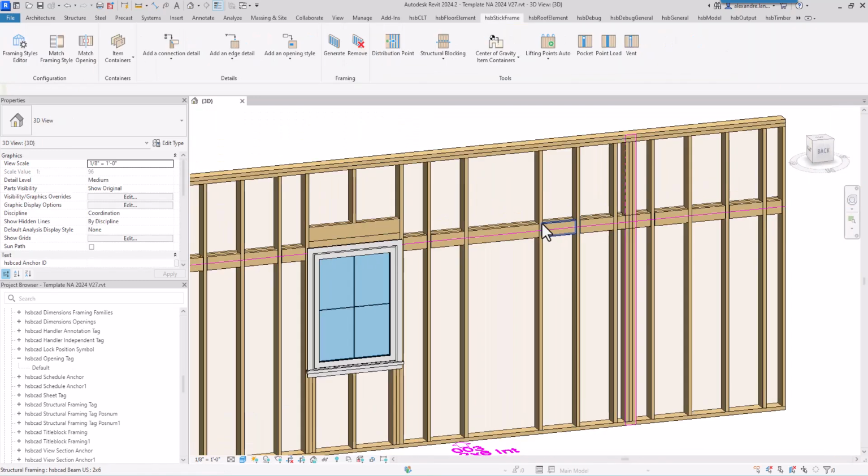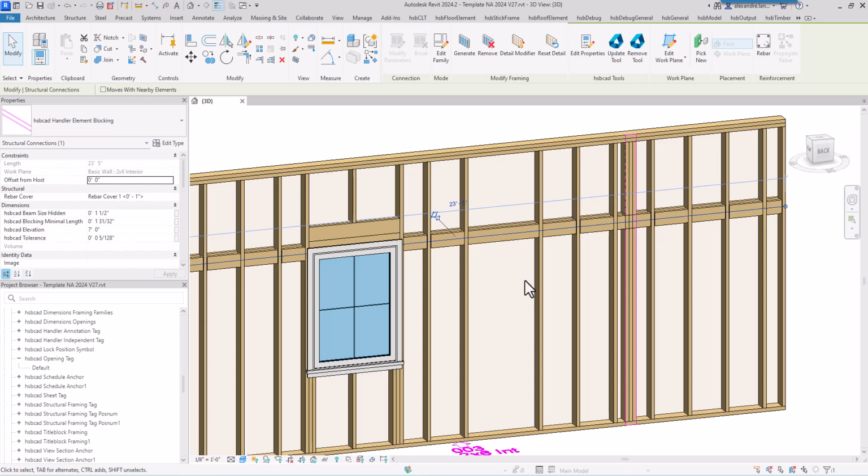Adding the update tool will make it a much more manual process when it comes to updating what you've added to your wall. So the user can be confident that when he is ready to make a change and ready to frame, let's say, the point load or the structural blocking, you'll be able to select these families in question and then hit update. You can always select multiple as well.